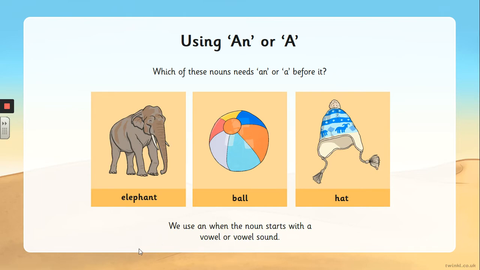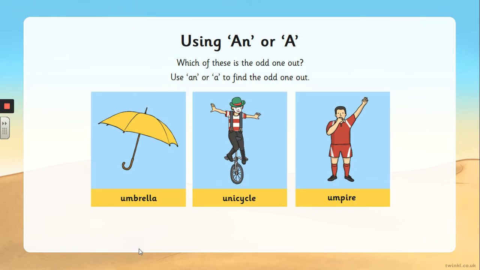So let's have another look. For this one, all of these start with U. Okay, so they all start with a vowel. Now have a look and have a think. Say them to yourself and try using them in some different sentences. Which ones of these words do you think would use a, and which ones would use an? You've got umbrella, unicycle, and umpire. So pause here, have a little think, write down which one you would use an for and which one you would use a for. Which one is the odd one out? One of these is different to the others.